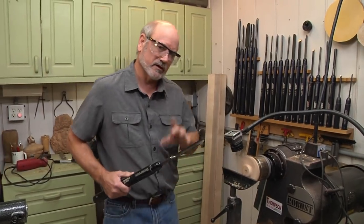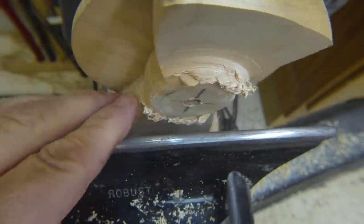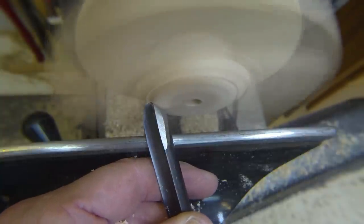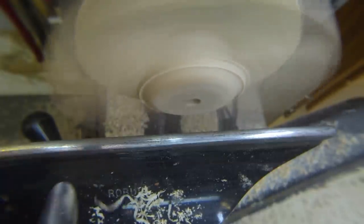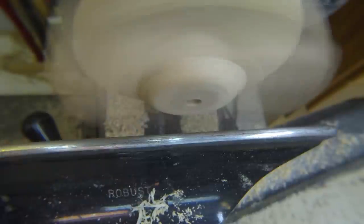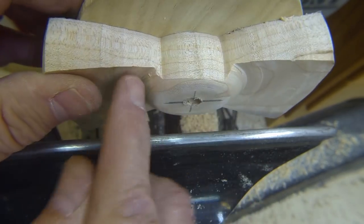Now what I want to do before I go any further is stop it and see where I am on that ball part. It looks like we're curving in good — it looks a little furry too. I just need to keep curving this in a little bit so this matches up with that. It looks like I'm really centered well, so that's exactly what I was after. Let's get rid of the fuzz and come back in to clean up this edge — just trying to make a nice clean meet where the two surfaces, the two edges, touch. I can see there's a lip, so if I keep cutting down, hopefully I'll match that up perfectly with the wings.